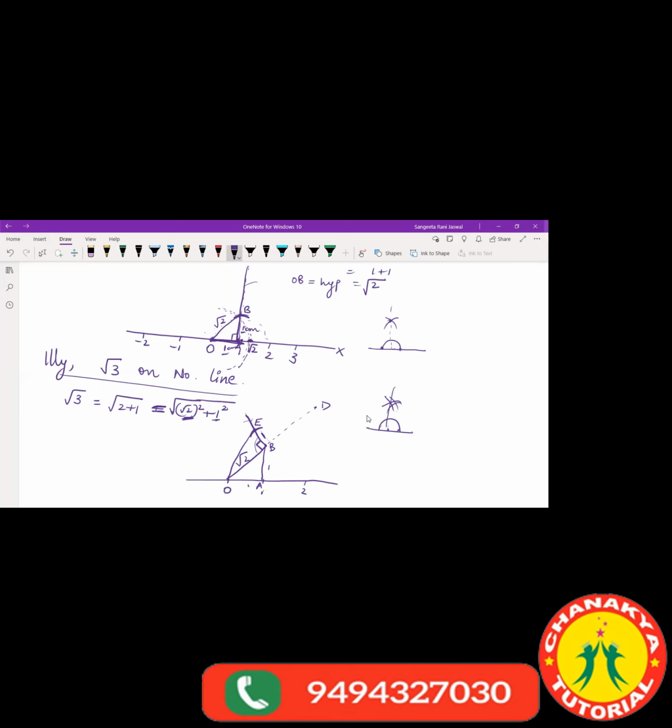You keep your pointer here. Look here. You keep your compass pointer, the compass needle, at B and cut this perpendicular like this at 1 centimeter distance. So wherever you get this point E, join this point E with the O. Join point E with point O. Right? You can try with the compass, and if you still don't get it, we'll practice again. Don't worry. Okay?